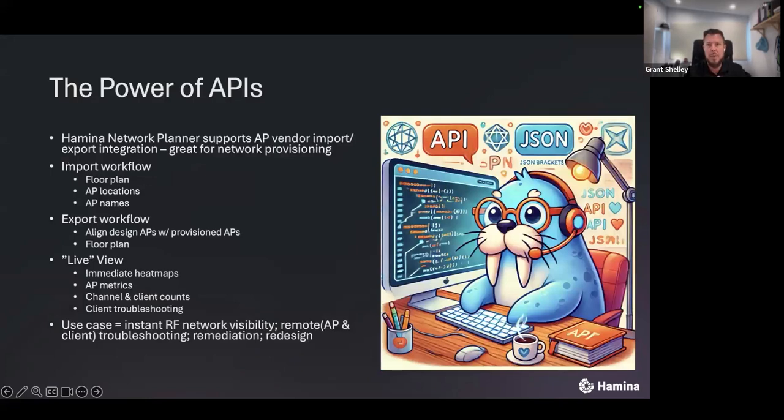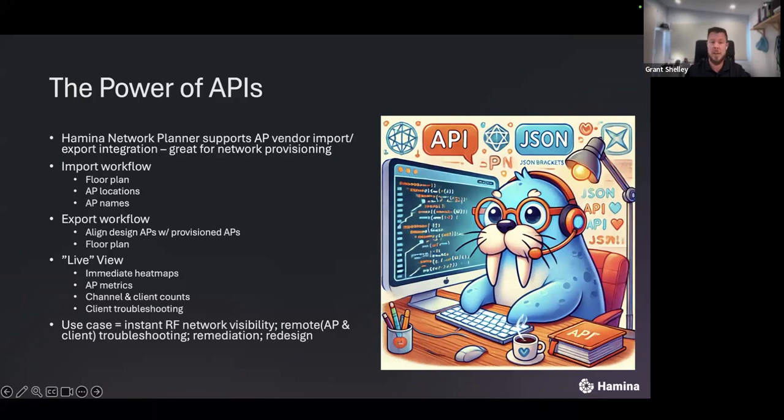Okay, so the API side of things. We've had API integration for a little while now, and I break it down as more of a provisioning import-export style API support for a variety of Wi-Fi vendors. From an import workflow perspective, you can bring in floor plan, AP locations, and AP names, and you could allocate those APs against a design that has already been done in Hamina, and then you could export that workflow.